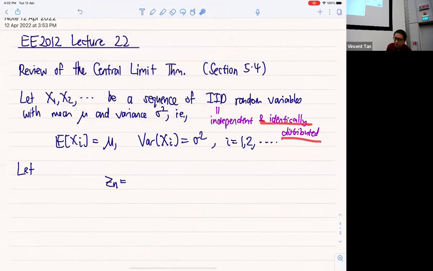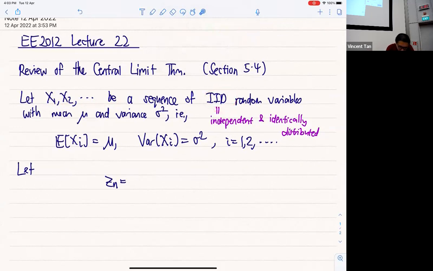By identically distributed, we mean that all of them have the same PDF or PMF. It doesn't mean that the random variables are the same; it means that their underlying PDFs and PMFs are the same. We will see examples to illustrate this shortly. So these IID random variables are called x1, x2, x3, and so on, infinitely many. If you're interested in this topic, you can attend my other class where I talk about many random variables beyond IID random variables.